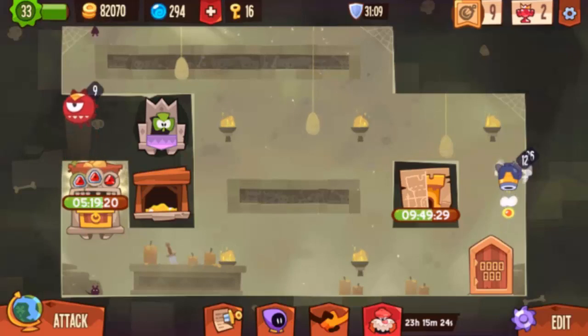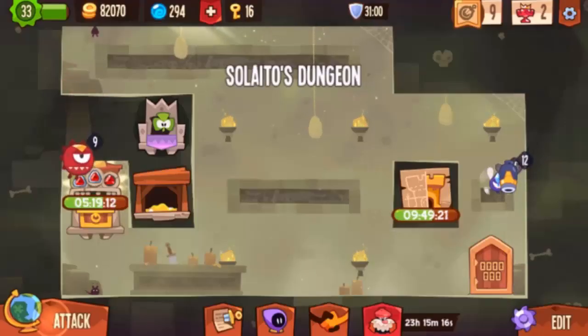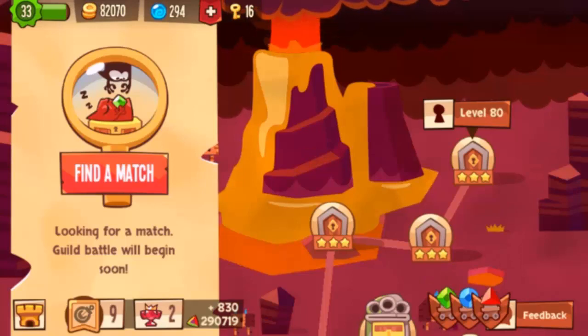So that's something I find a really good update, and big props to them. So let's take a look. Also, if you want to attack, you can nicely see how many gems you have and how much you have gained this round. That's a pretty neat update.